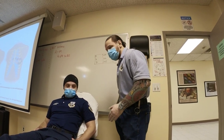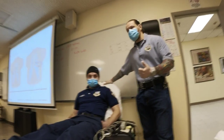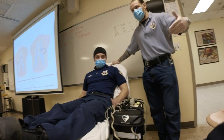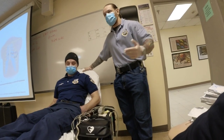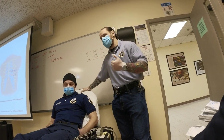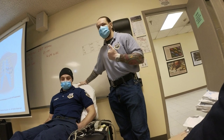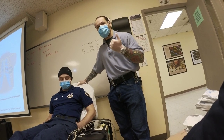So what you're going to do is, you notice how I placed them on the stretcher. Do not do 12 leads for your patients if they are on your bench in the ambulance or somewhere on the chair, uncomfortable in the house. They're going to be in pain. You're not going to get a good tracing and they may be moving. You may get artifact. I do not want artifact. I want a clean 12 lead.